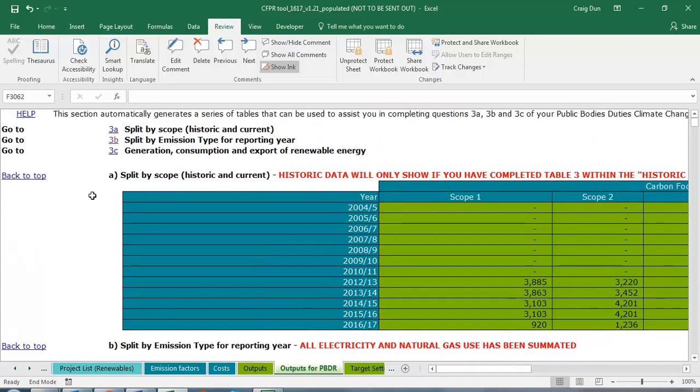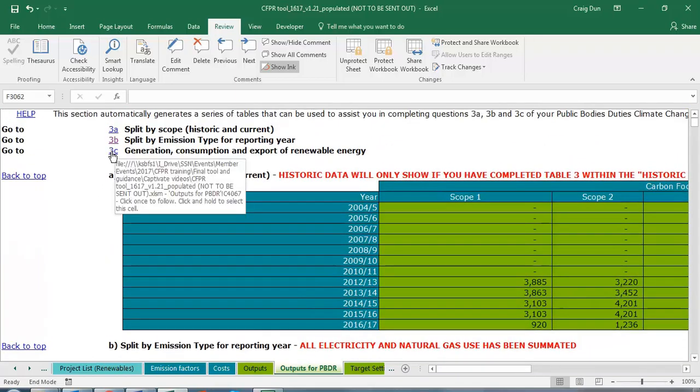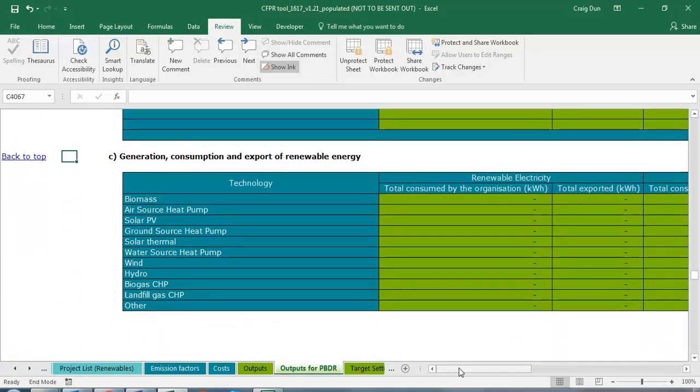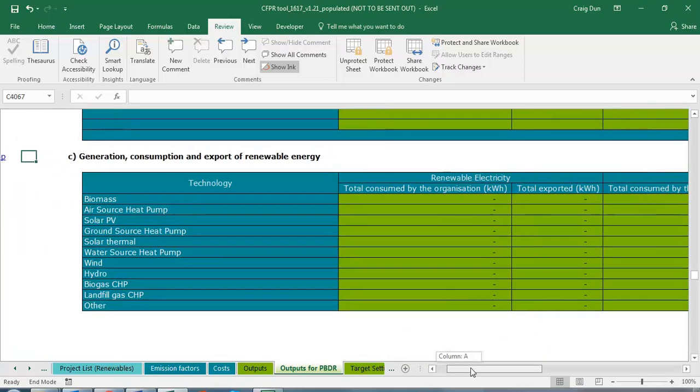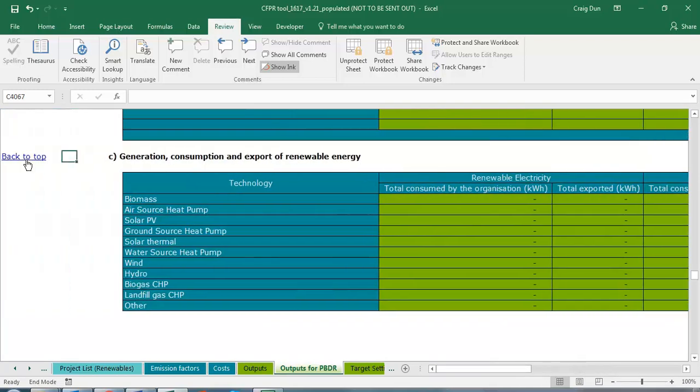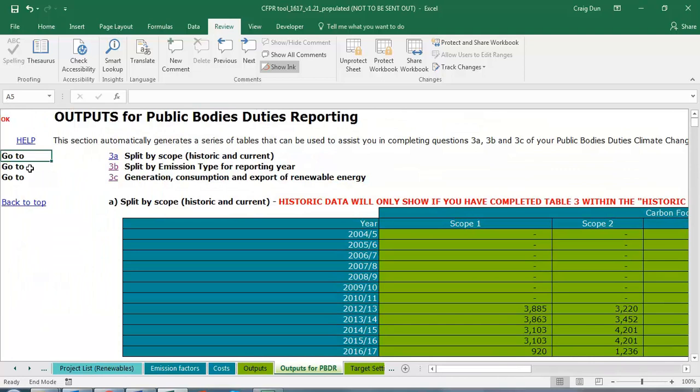And finally, if you have entered renewables into your footprint, these will appear in 3C. Both output tabs do not require any additional information on your part. They simply pull through the data that we've already provided the tool in an easy to manage form.